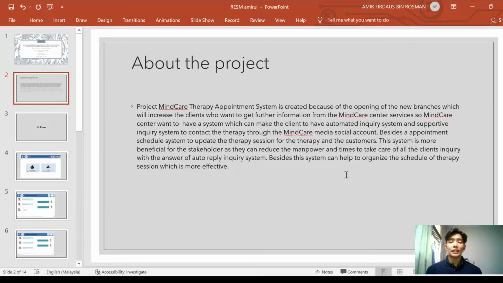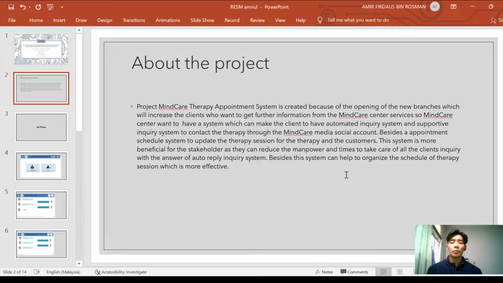Besides that, the system is more beneficial for the stakeholder as it can reduce manpower. For example, with the automated inquiry system, do you know how many people need to answer the same kind of question with the same kind of answer? This kind of thing only wastes time and manpower.